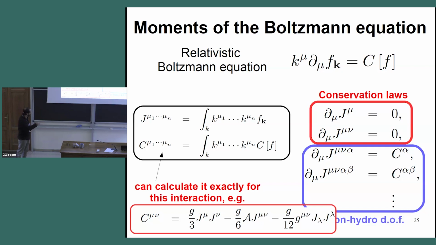A is a variable like any other variable here. So the variables of this theory are A, J^mu, and J^mu nu. I have these degrees of freedom, which are the first three moments of F, essentially, and I construct a theory just for these degrees of freedom. F is hidden inside, but I don't need to make any mention of F or any expansion of F to get here. And again, for this interaction, you can do the mathematics, but not in general.